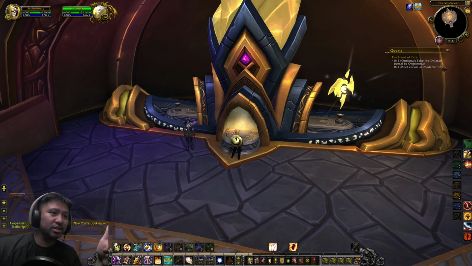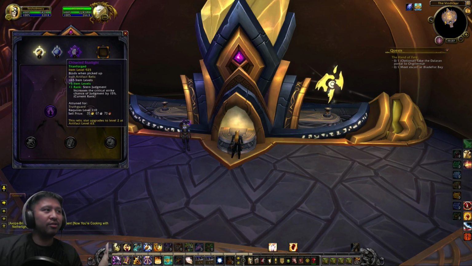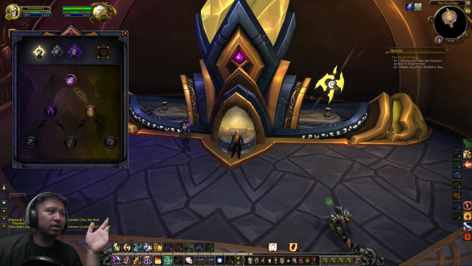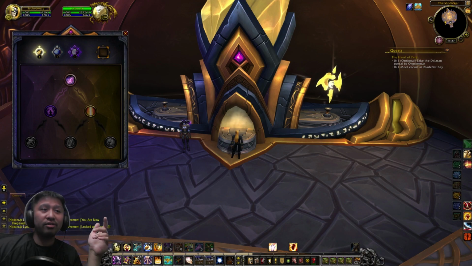So cool beans there. When we open this thing up, we get this weird little UI. From there we see each of our three relics as shown right here, as well as a bunch of these little dot things. These are different traits that we can pump points into depending on our artifact level.